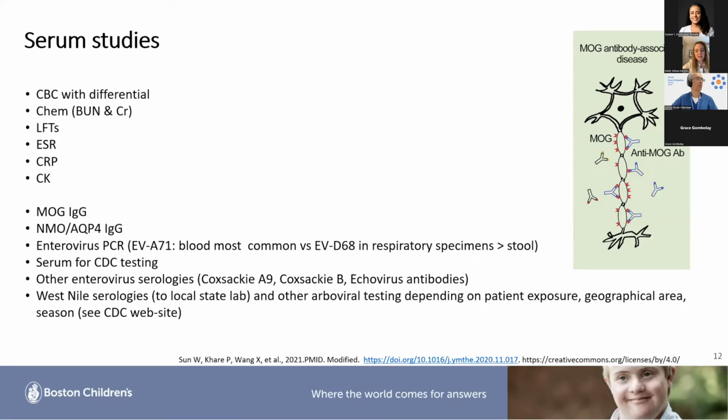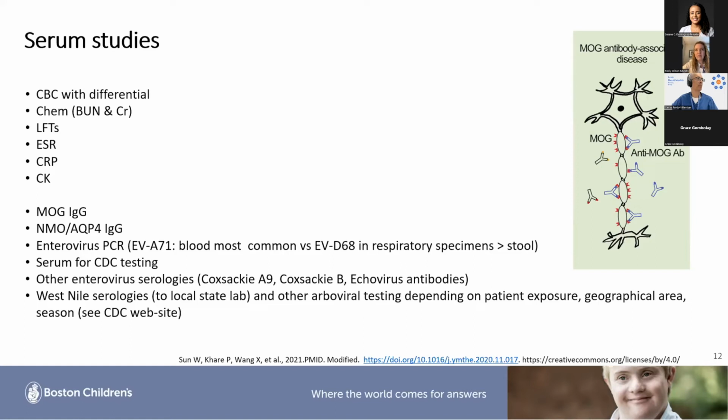So just briefly touching on MOG. MOG stands for myelin oligodendrocyte glycoprotein. It's a protein on the surface of myelin, and the body can form an antibody to this, which is the most commonly positive antibody in pediatric autoimmune disease of the central nervous system. Can be associated with myelitis, and also with myelitis in combination with cranial nerve involvement. So can certainly be a mimic of AFM.